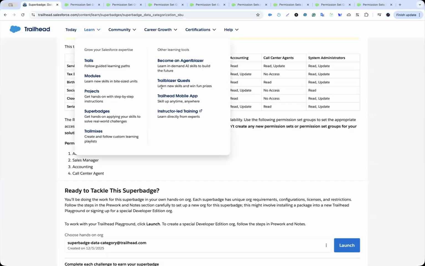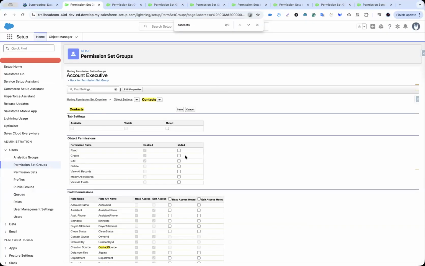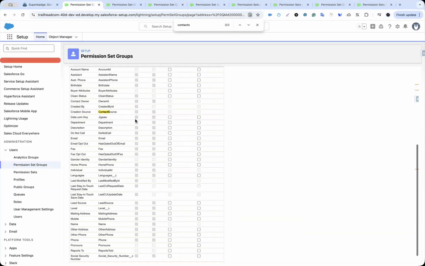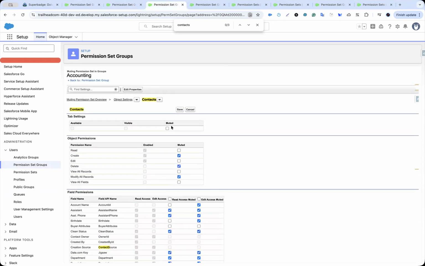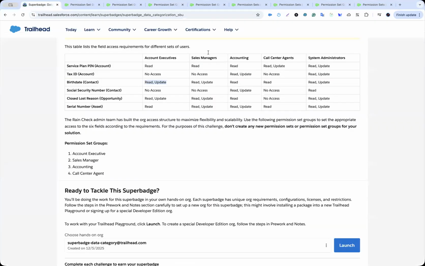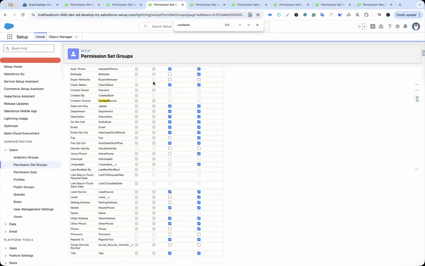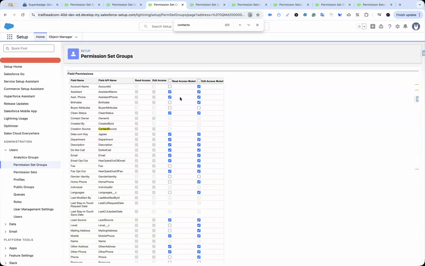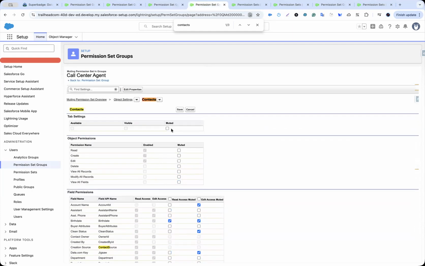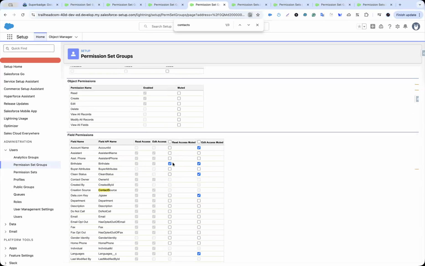Read update, read update. So we'll make sure birthday is read update, birthday is read update, then read, read. Birthday should be read for this. Yes, so it is read.